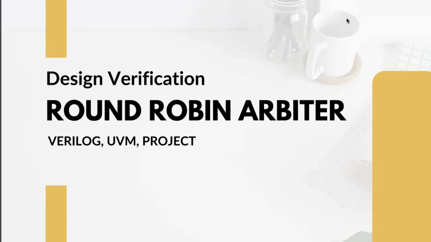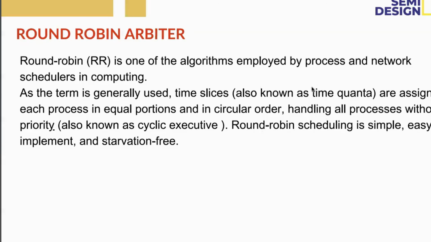So what is meant by arbiter? We already saw the arbitration concept in I2C. I think for your batch I didn't explain the I2C protocol, but you know what arbitration means, right? So arbitration is a concept of assigning the bus or the slave when multiple masters are in the queue. The arbiter is the component that will assign it.